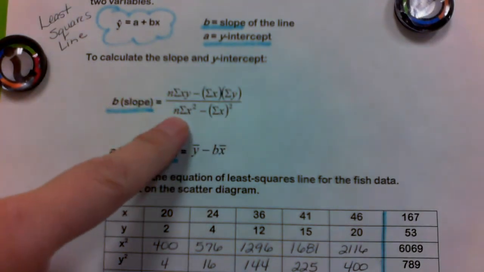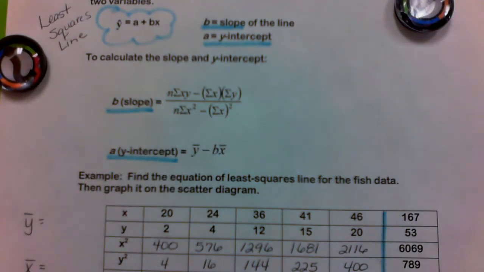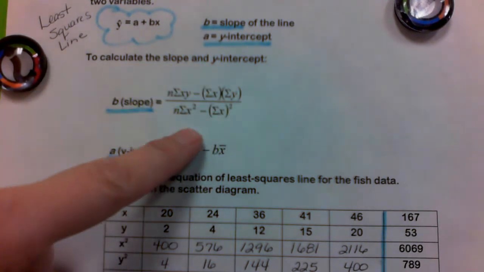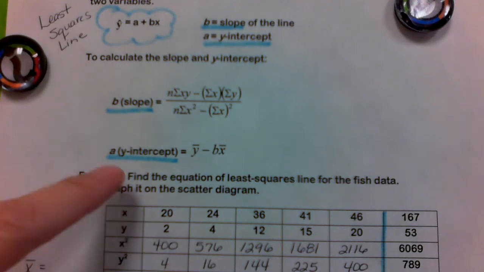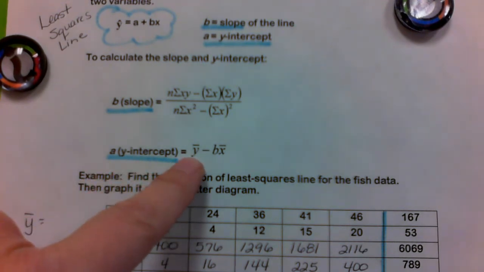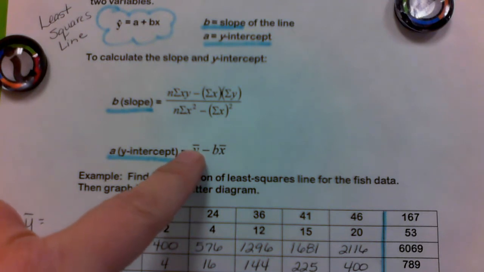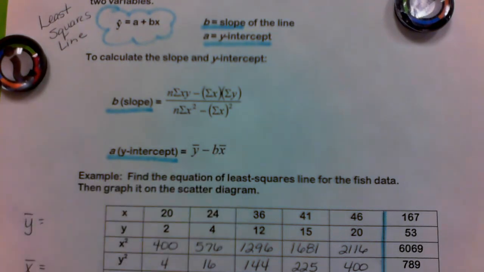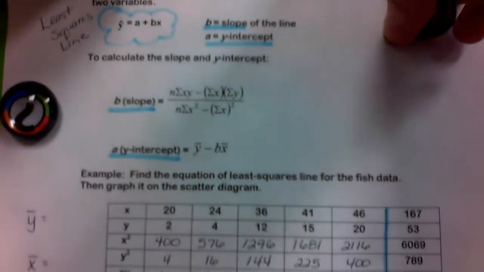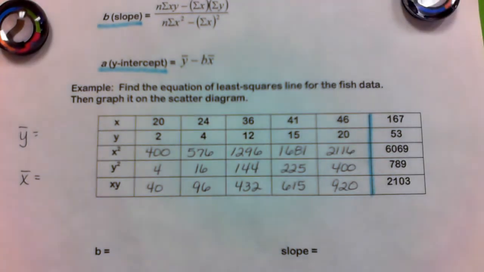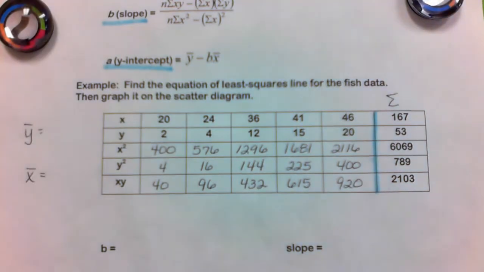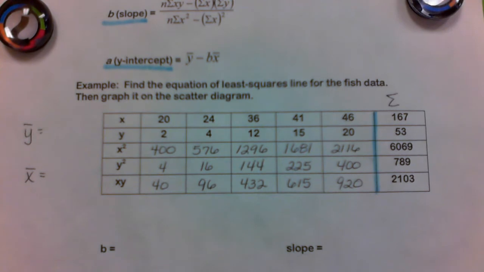So you'll see a lot of those summations because, again, we will use that table, which I already have the values down there. So we're going to use the values from that table that we used in 9.1. If you'll notice on the y-intercept, y bar is the mean of the y values, and x bar is the mean of the x values. So that's what that is. I have that table already in the notes. And if you will recall from 9.1, these are the summations, and those are the values that we will use.